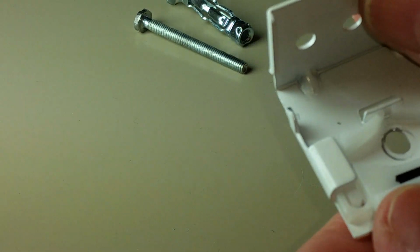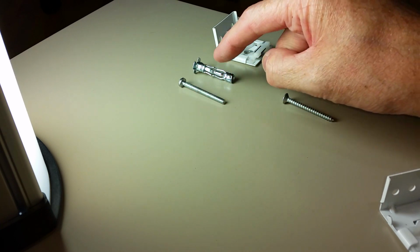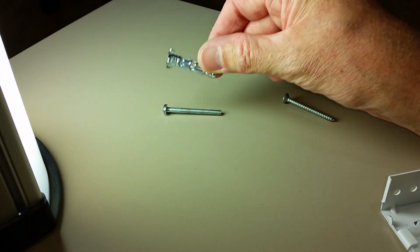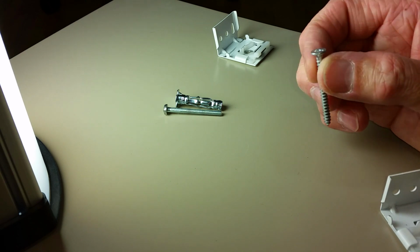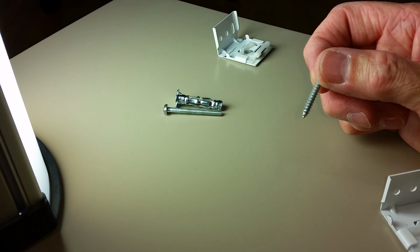Okay, so first issue is I'm using a proper plasterboard bolt and this plasterboard anchor. You guys supplied me with a screw and a raw plug, and that was totally useless for the plasterboard.